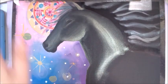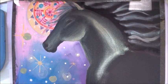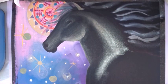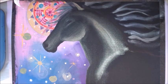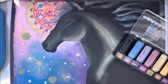Okay, we're gonna let this dry up over here completely. Yeah, look at the monitor. I like that glowing look. Let's see if I can get some white metallic reflection on the eye.